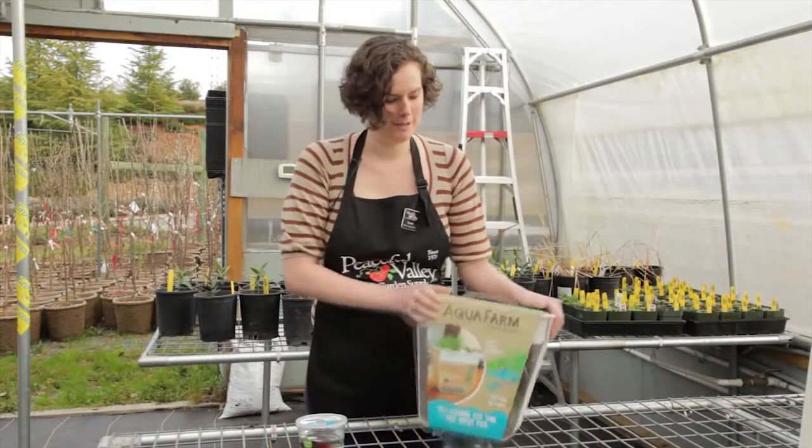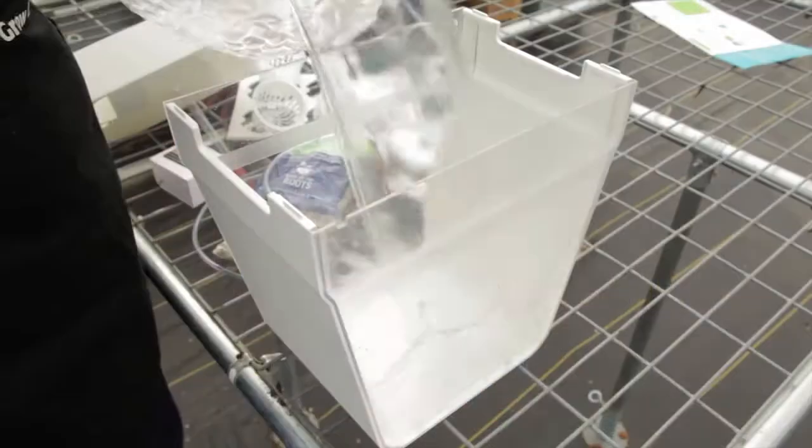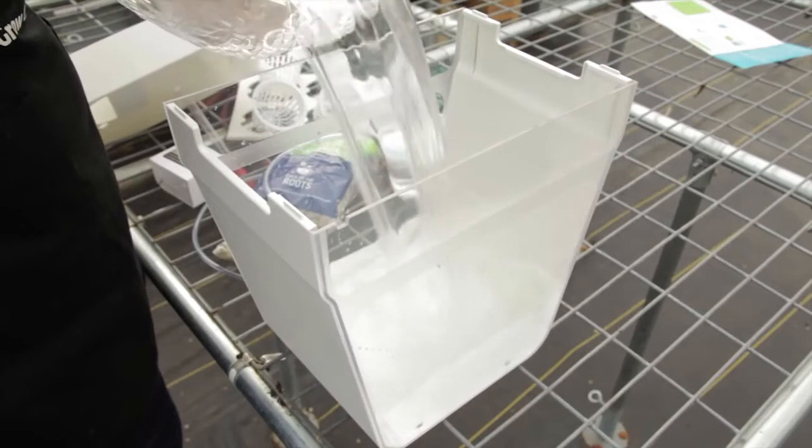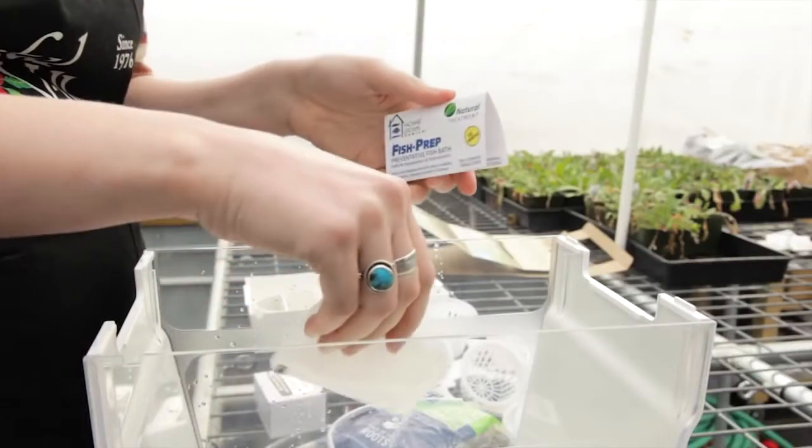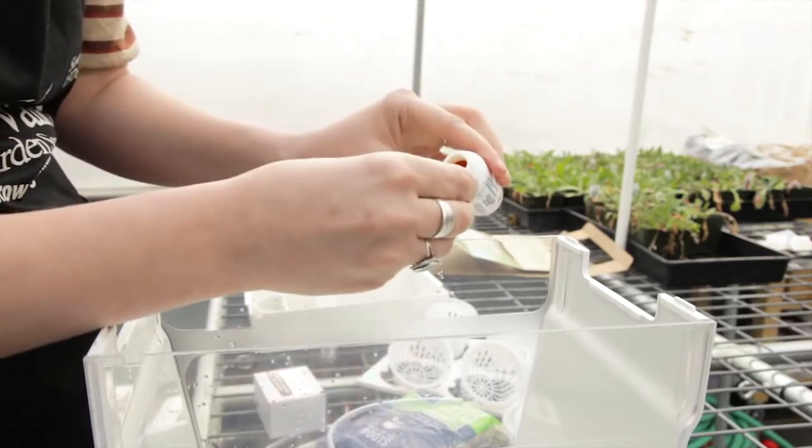Hi, I'm Sarah and today we're setting up the Aquafarm. Fill half of the tank with room temperature water. Tap water is okay. Add one pouch of fish prep and a quarter capful of D-chlor.